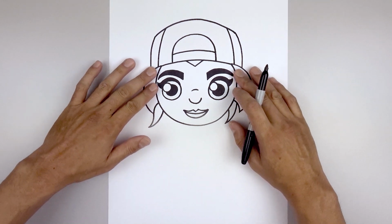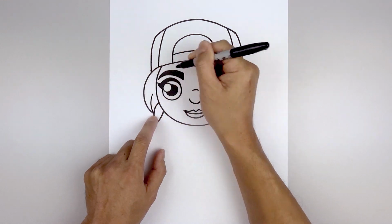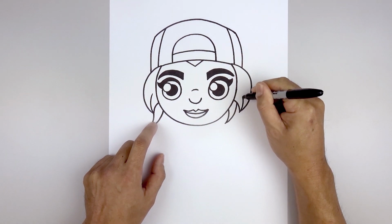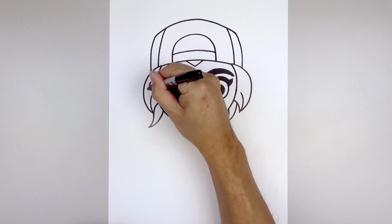Let's go back and add some texture to the hair. Start from this bottom point, curve out, and then in. And then from the top, we'll step down, curve out, and then down.